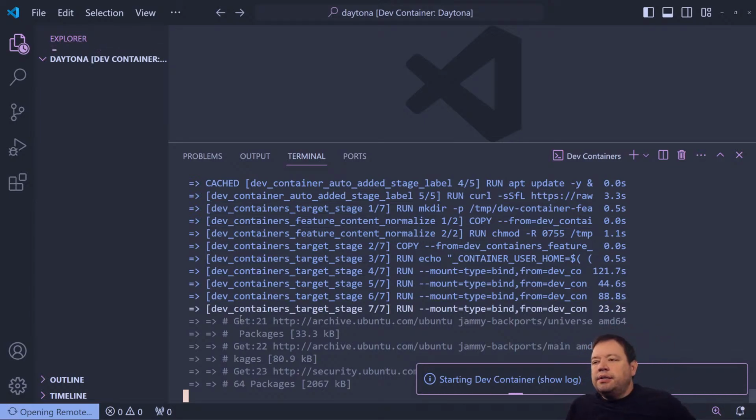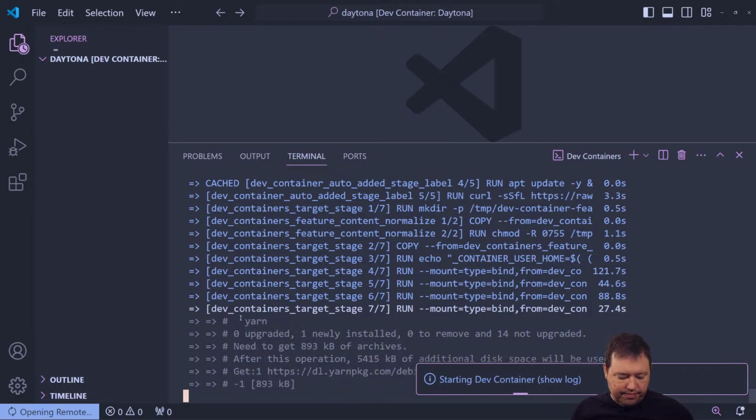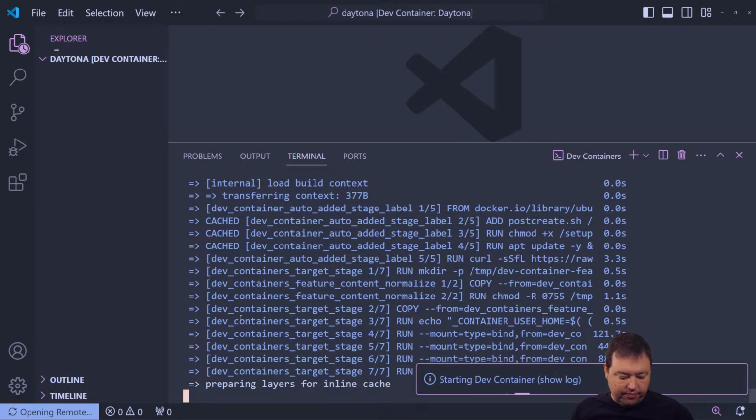All right. This is why you need to pre-build. It is rough if you do this every single time.